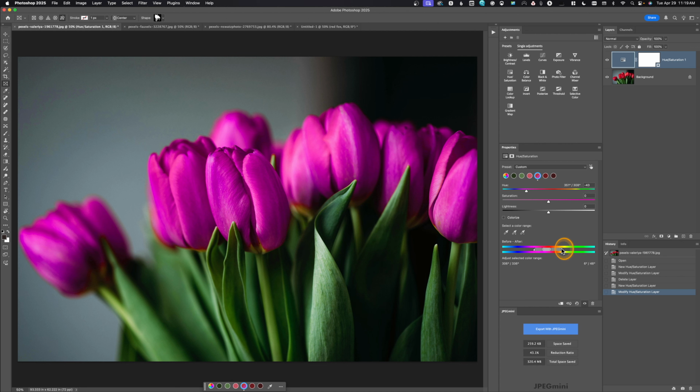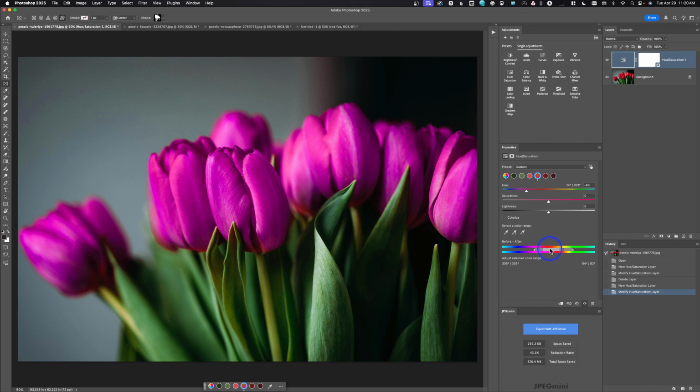So maybe I need to extend that range. And as I extend the range, you'll see it getting added here. I'm also going to grab that one and just kind of start sliding. And if I do too much, it starts to creep down because, yeah, there's some yellow in that, right? I can also do the same thing over here on this side.